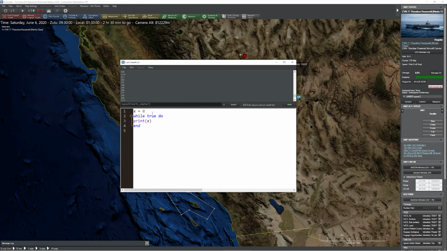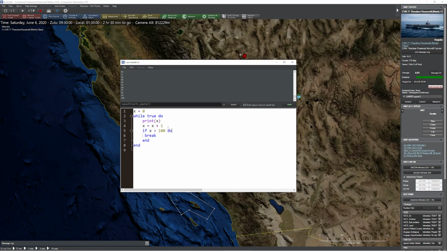Now what we can do now is, since this is an infinite loop, we can now put in a conditional inside of the actual loop itself, which will wait for something. So in this case, I'll say x equals x plus 1. And then I'll simply say if x is greater than 100, I'm going to type in the word break. And what this will do is this will go ahead and make it so that once it hits that particular point, it will automatically bail from the outer loop. Keep in mind, the break command only ends the most recent loop. So if I had another loop inside of here, we'd have to break from that loop to break from that loop.